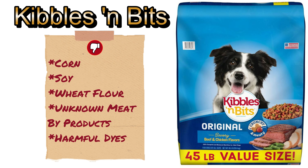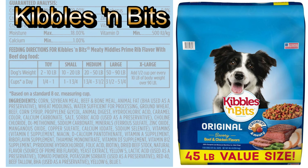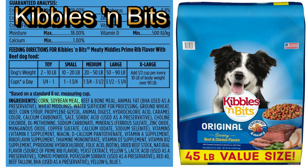Following a recurring theme for low-nutrition dog food is Kibbles 'n Bits. As with the earlier brands, the staple here is corn, soy, wheat flour, and meat byproducts like bone meal. Any nutritional value for low-quality dog food like this is erased through preservatives, harmful food dyes, and a general lack of quality natural ingredients. Food coloring can cause allergic reactions in dogs just as it does in humans. Food coloring toxicity can manifest as itching, hives, or even more severe symptoms such as vomiting, diarrhea, and seizures.